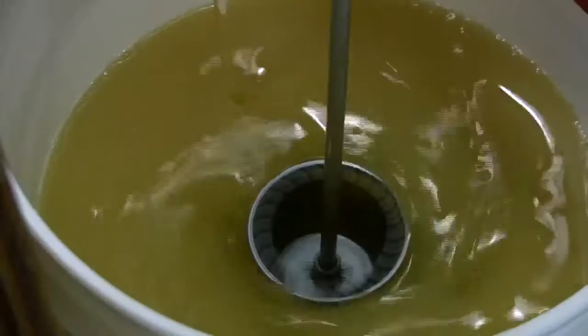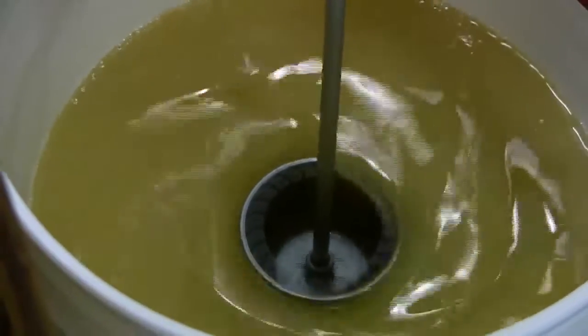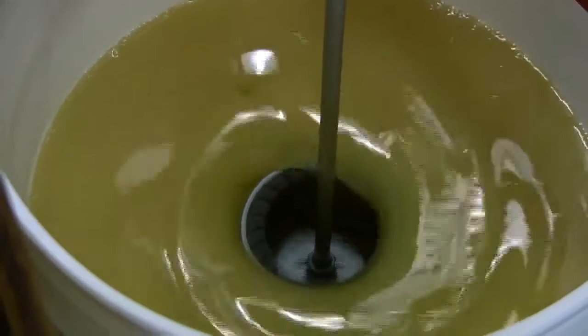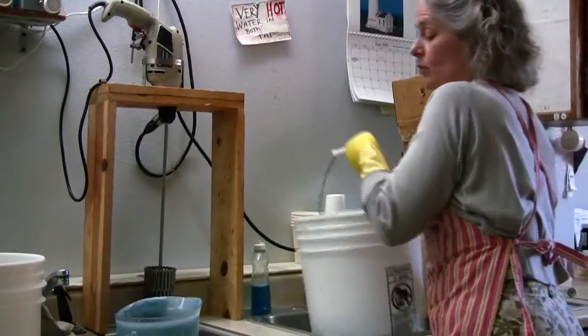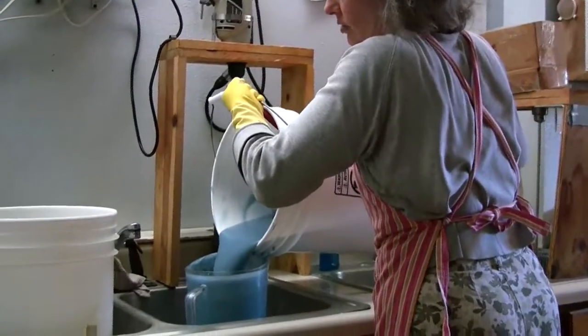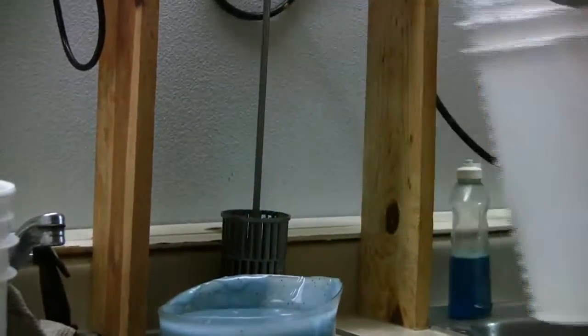and we mix it for at least 20 minutes. And at that point we add the essential oils to give it the scent. And after we pour it, it has to sit for 2 days before we can cut it. This one's blueberry, and it has poppy seeds in it.